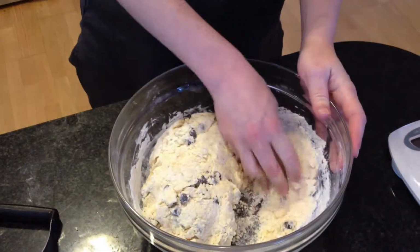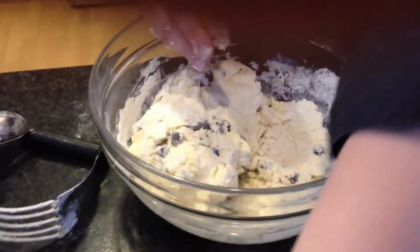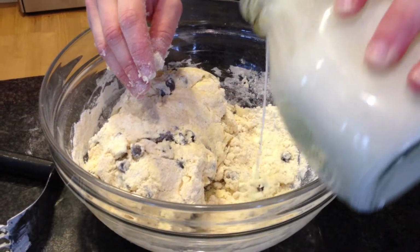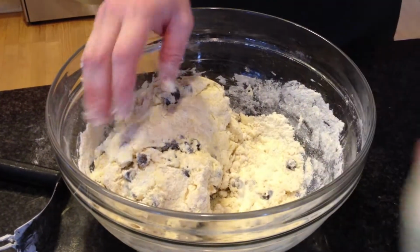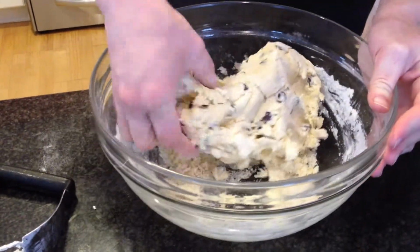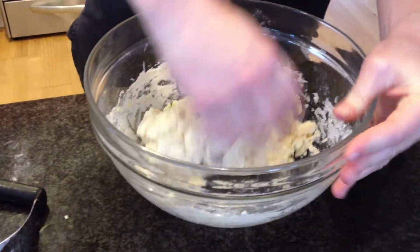And you can see here I've got a good amount of extra flour. It's going to have a hard time mixing in. So I'm just going to add a little bit more cream. Sometimes you need to add a little more flour. Sometimes it's perfect. It kind of depends on the humidity. It depends on exactly how accurate you were weighing and measuring.